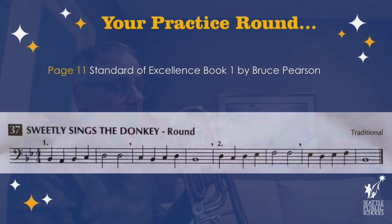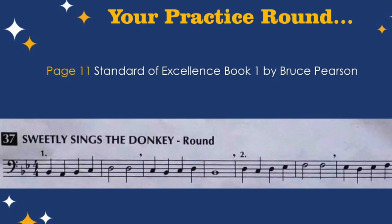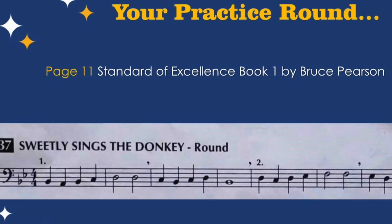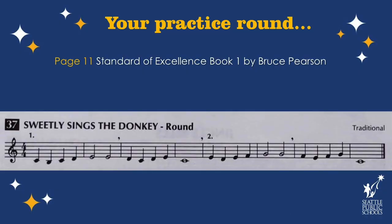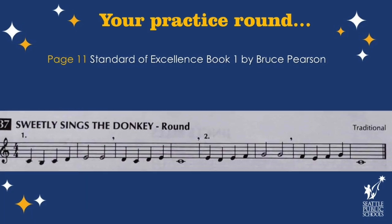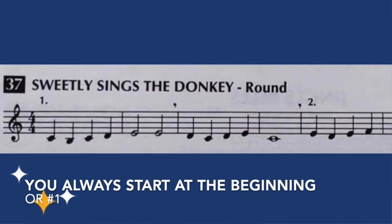So take a look at the music here. This is a two-part round. You'll see some numbers above the measures. Those aren't measure numbers. Those tell you how many parts are in the round. This round has two parts. So when one group starts, when the first group gets to number two, another group starts playing at number one.